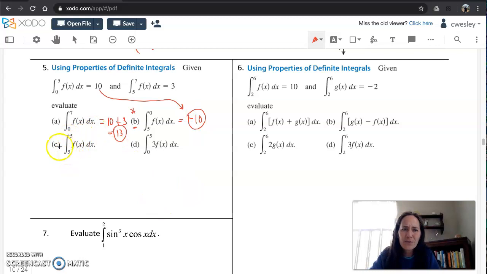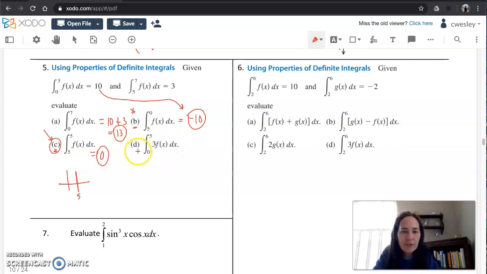Okay. This one, we've never seen one like C. Integral from 5 to 5. So get this. They want you to find the area under the curve of not a whole interval, just at the x value 5. There is no area here. You have a 0 area every single time. And again, this is rare to see, but if you ever see the same number on bottom and top of that integral, there is no area to be found under that curve. It's just going to be 0.